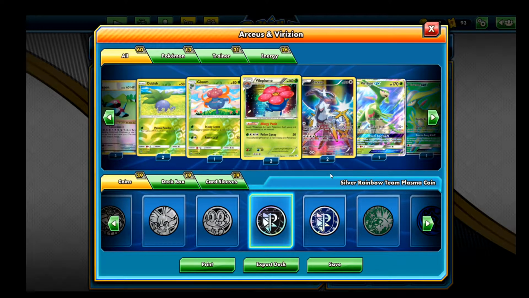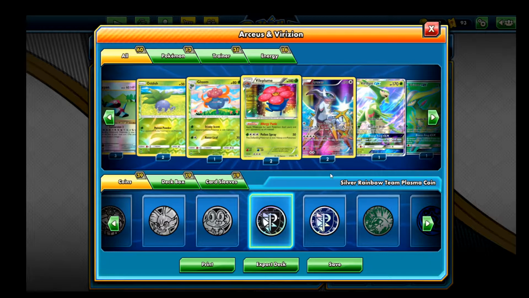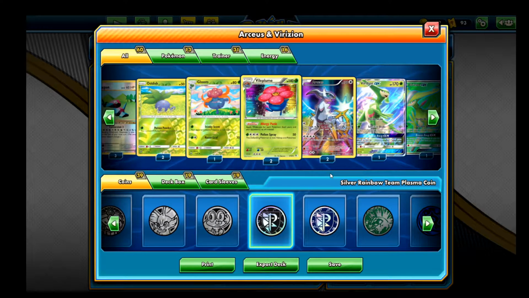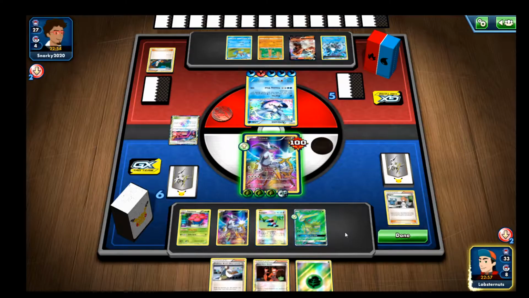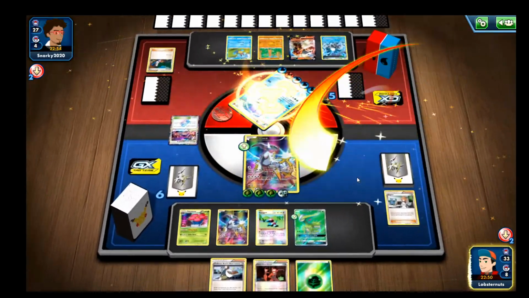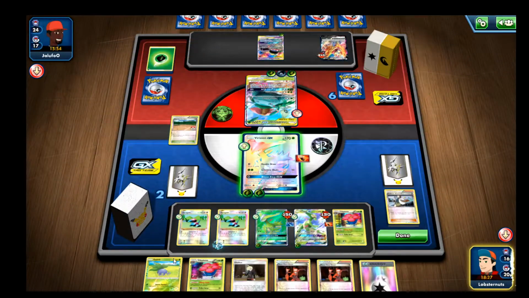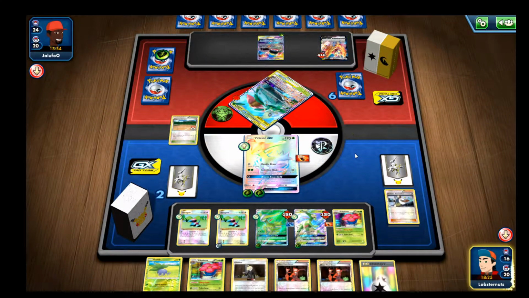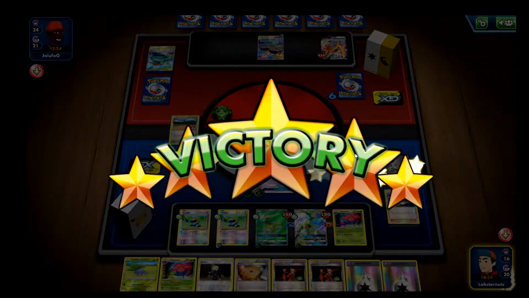Today I am going to show you an awesome strategy to add 4 times the damage to any of your favorite Pokemon's attacks. Stay tuned because in today's video I'll be showing you my Arceus Virizion deck. This deck is all about exploiting your opponent's weakness because I am going to be using the moves and abilities of 4 Pokemon to change the weakness of both my and my opponent's Pokemon to my advantage.